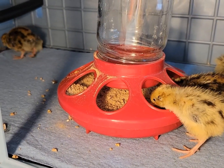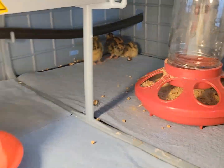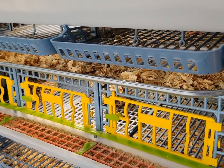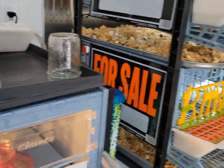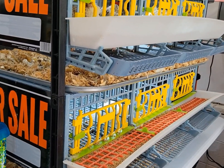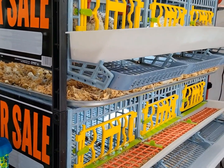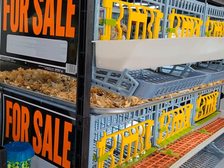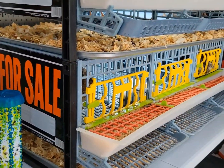They will go into either side of the sections here. So they'll probably go over here, and or over here. And then I'm going to order the jumbo quail and get that going at the end of September into October. So by the end of October into early November, I hope to have 20 to 30 more quail.